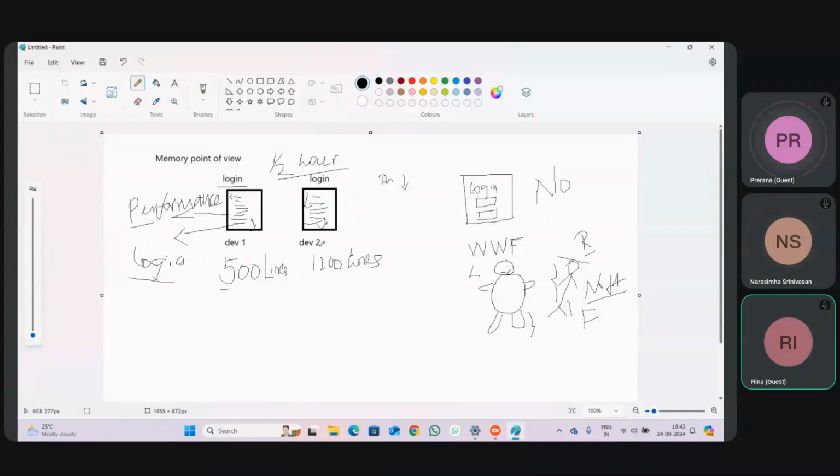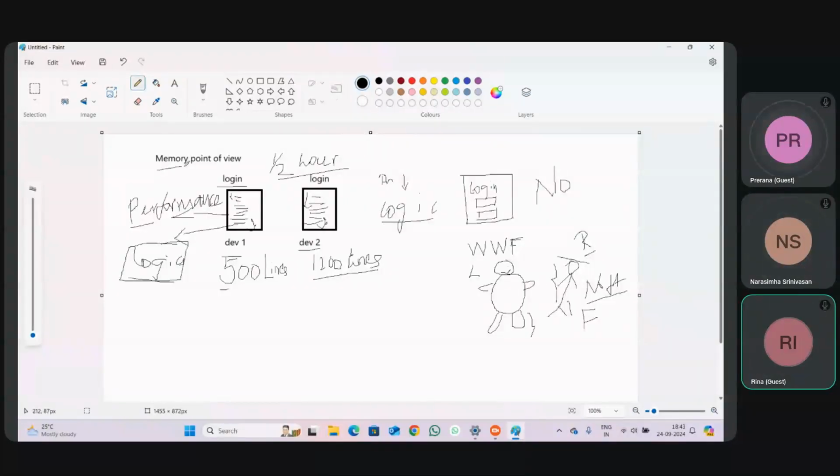So this fellow is using 1200 lines, which means he has not used any logic. Like A, B, C, D, E, F, G, H, whatever he knows, he is just using normal sentence formation, with no logic in that. Logic-wise, nothing is there. So I want a company, I want a developer who is technically very strong, who can think of logical code. So I will hire developer one.